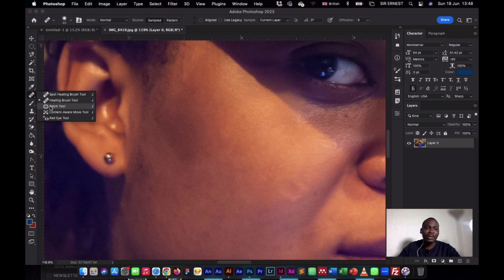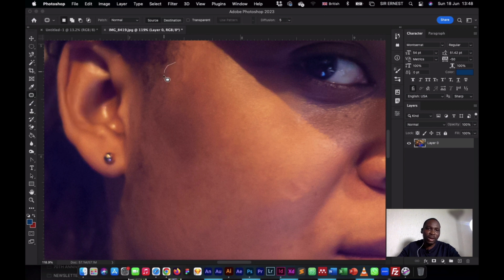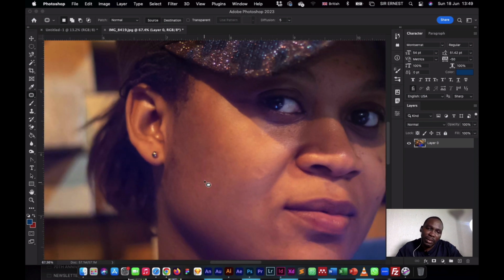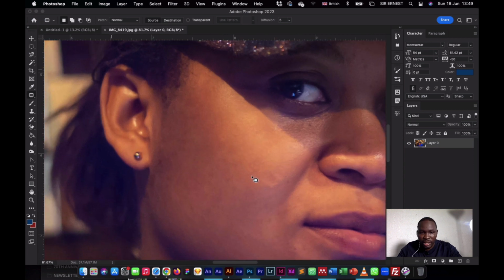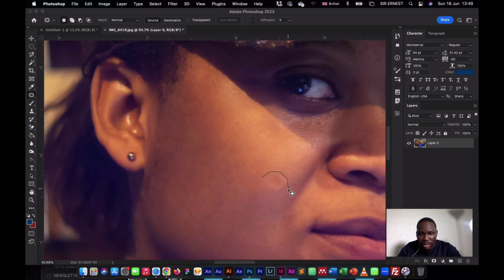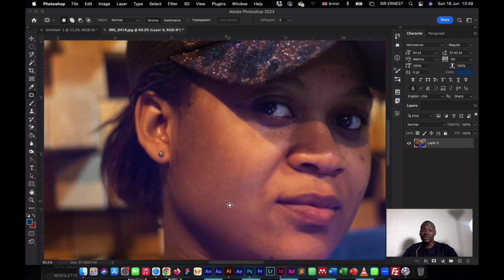So I use the patch tool and then I just draw around that particular area and then I drag it out and then I can heal that particular area so that it blends in, so you don't see it like a heat mark coming in so much. So let's do this also and then I move it out so that it blends in well. Now you can see something also here, so let's work around this also. Drag it off and then it does the healing process perfectly for me. So I can use this to heal all these parts that I want to work on.